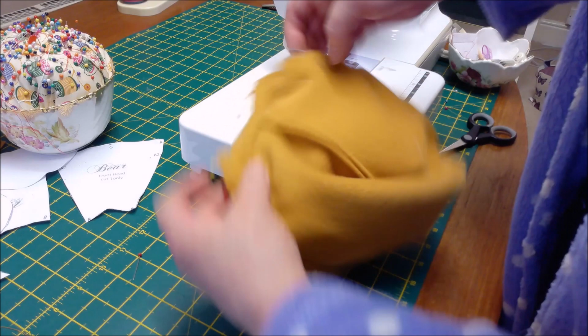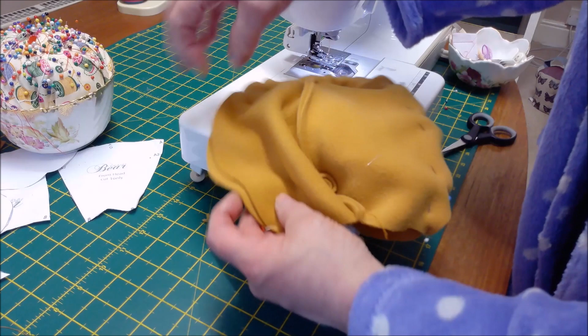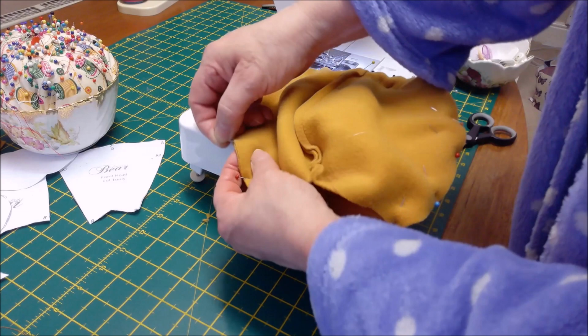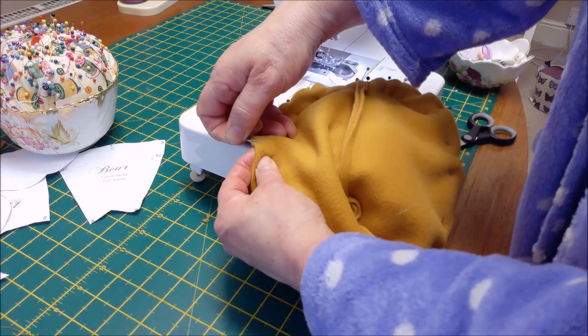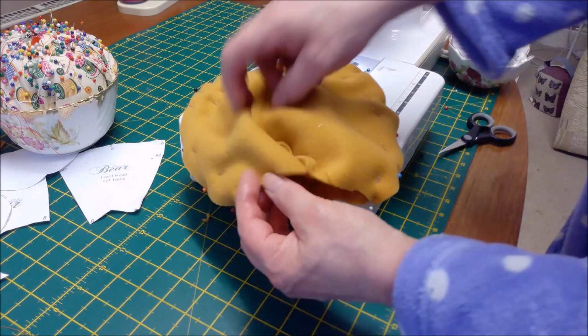Do the same this side, start at the end, then that point is H, and obviously the top corner is G. So you've got G to G and H to H. Now pin them all the way around. And that's what you should have. Okay.